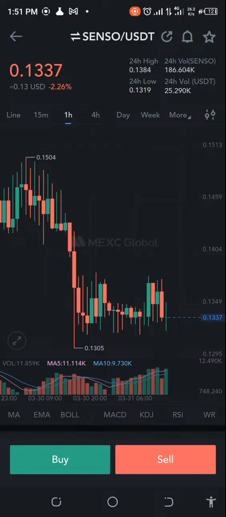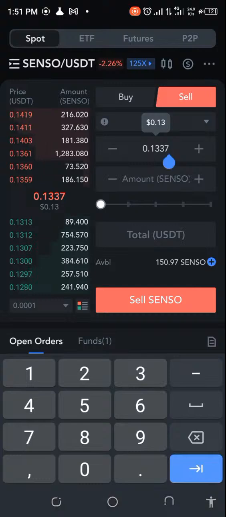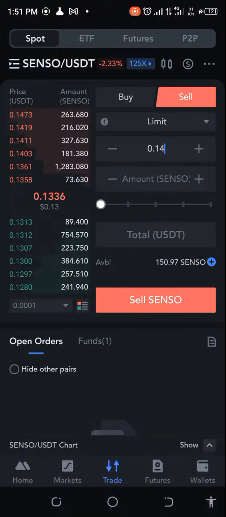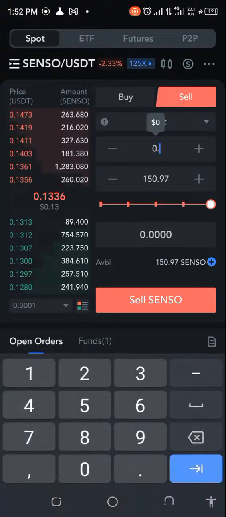Well, what I could do is to actually set a sell limit. Okay, so if I set a sell limit to maybe, let me see, if I set it to 14, what would that give me? Let me see if I set the sell limit to 14. That's been very, what I call it, outrageous or being ambitious, right? Let me just take it back. Okay, let me take it back to that point.